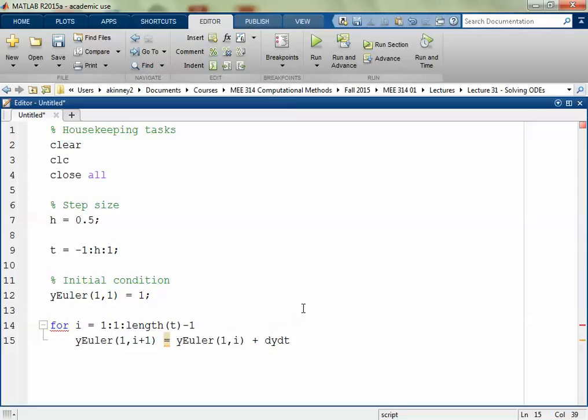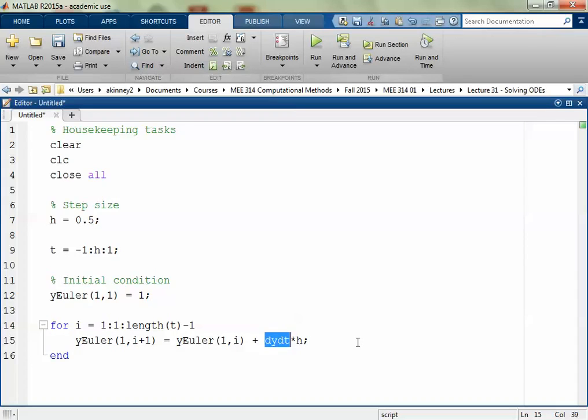And now I'm going to have to fill in the blank with that. But we're going to finish this equation out, and then we'll come back to dy dt. So we need to take dy dt and multiply it by h. We already established what h was up at the top of our code. So that's our equation. Super simple, pretty easy. And now we can just end our for loop.